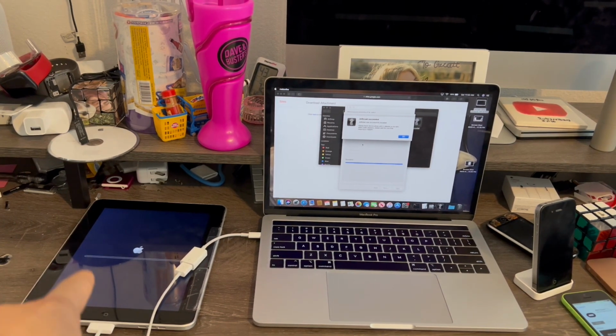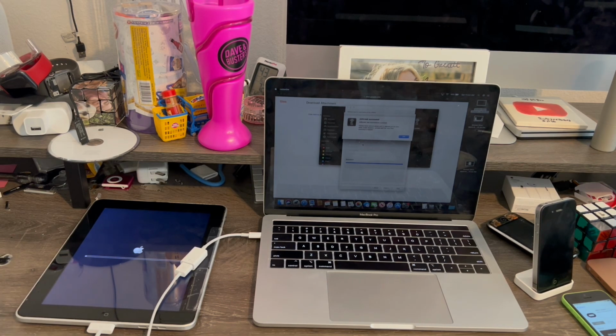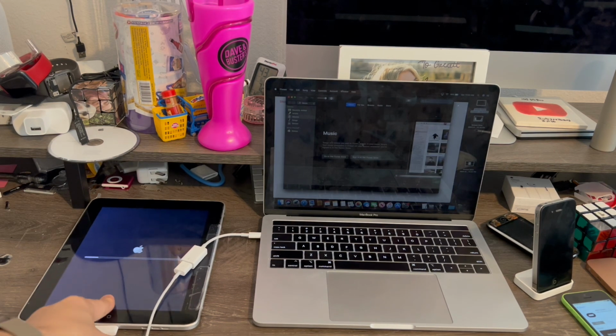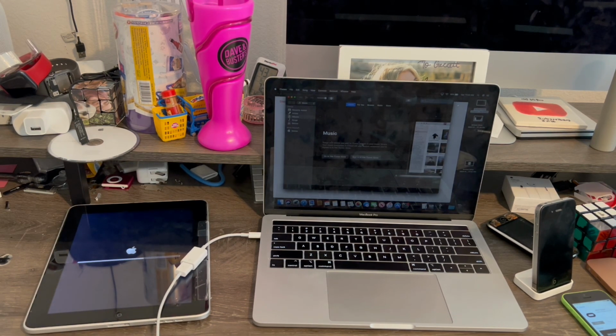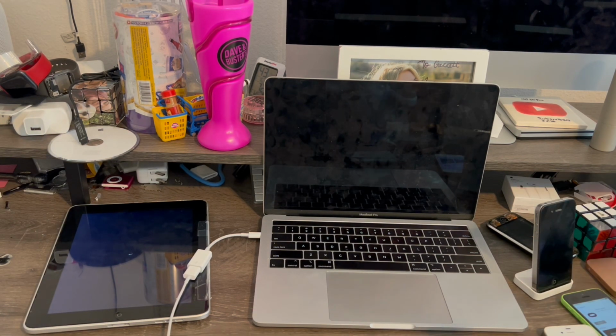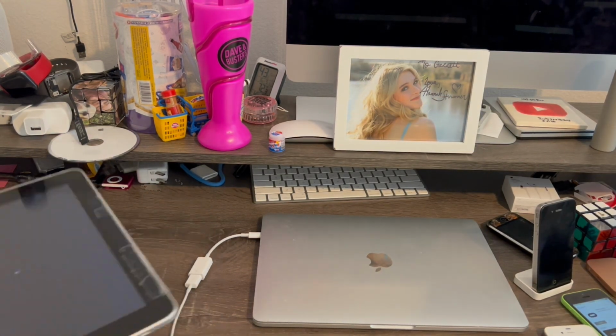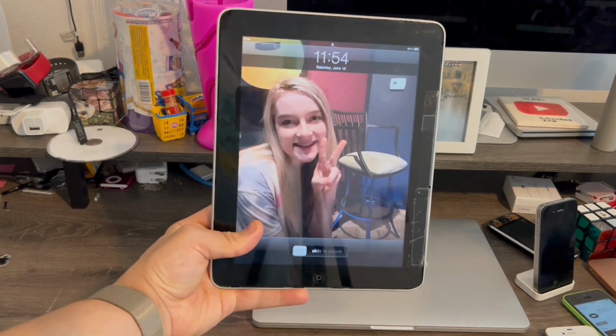You guys can see, when it's restoring from backup, it'll give you a little progress bar as well. That is totally normal. Once this progress bar jumps to the end, then we'll know it works. So I'm going to unplug my iPad from my computer because we don't need it anymore. Now we only need the modern computer running the modern OSs just for the later part of this video. So we're done with this computer now, and the rest of this will take place on the original iPad here.